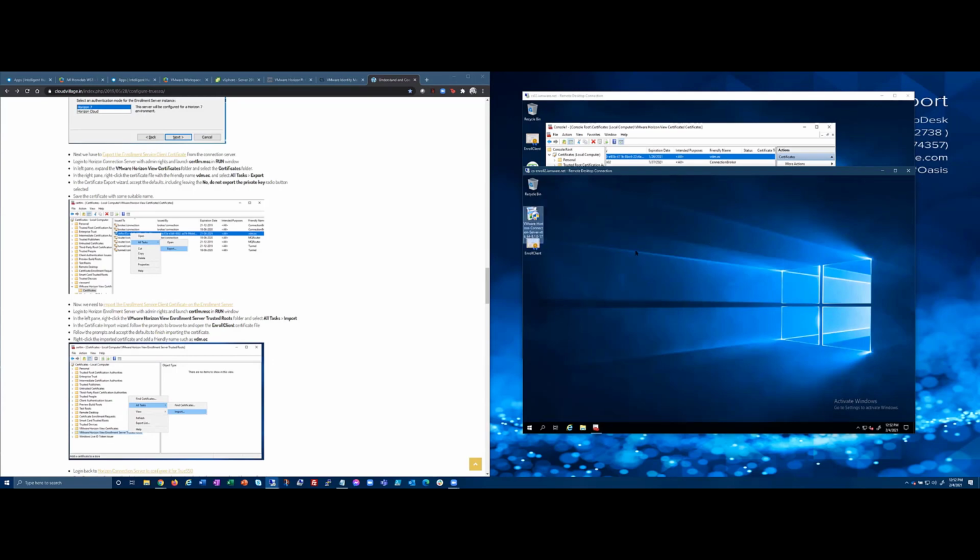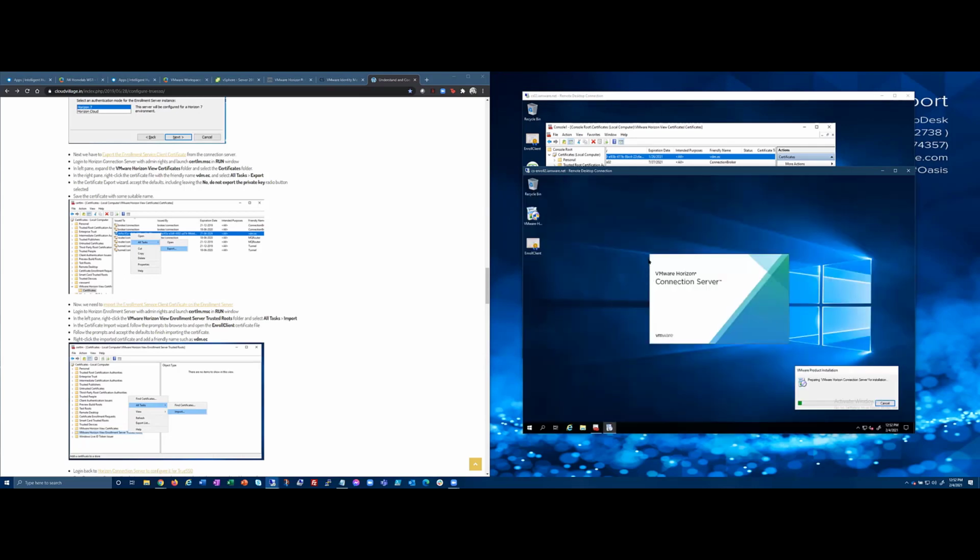I have not installed the Enroll server yet. And if you go and look in the Horizon downloads page, there's nothing called Enrollment server. How do you install that? You use the connection server installer. I believe I already have it installed, but I'll just run through this, just the first step here, if it'll let me, if it doesn't tell me to modify it.